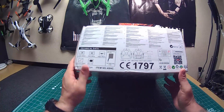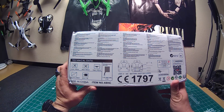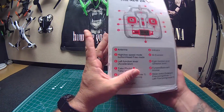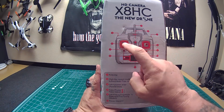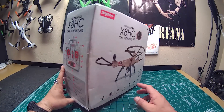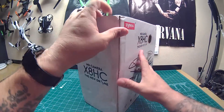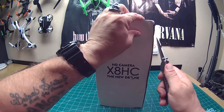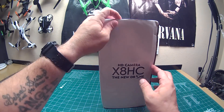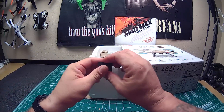The back of the box has the same stuff as all the prior ones — the hover function is basically what they're highlighting. The stick on this one is spring-loaded, goes back to the middle, and that's about the only difference I see so far. I like the color on this thing — kind of got a little tired of the black one, and the orange one I wasn't a big fan of either. They also had a white one.